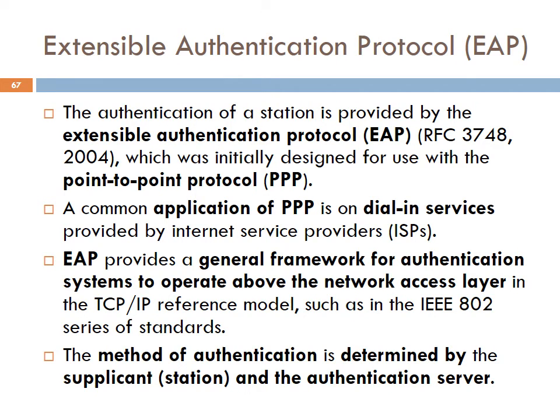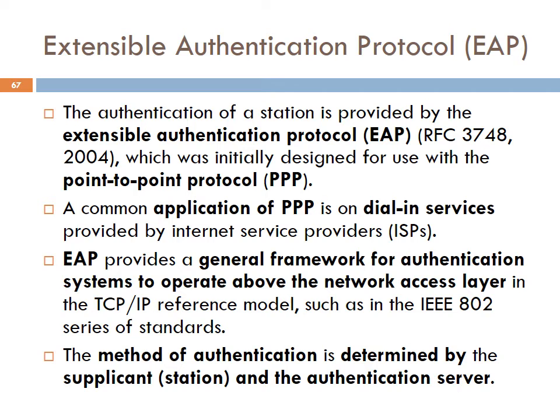The authentication of a station is provided by the Extensible Authentication Protocol, EAP, which was initially designed for use with the Point-to-Point Protocol, PPP. A common application of PPP is on dial-in services provided by Internet Service Providers. EAP provides a general framework for authentication systems to operate above the network access layer in the TCP/IP reference model, such as the 802.1x series of standards.